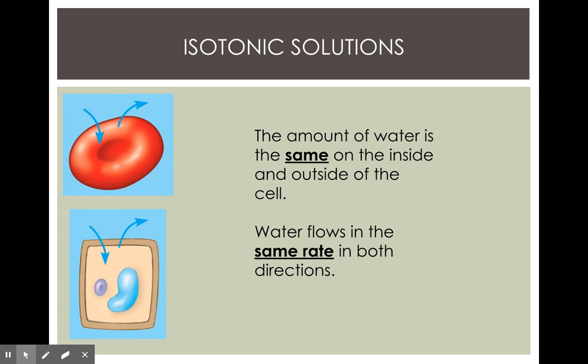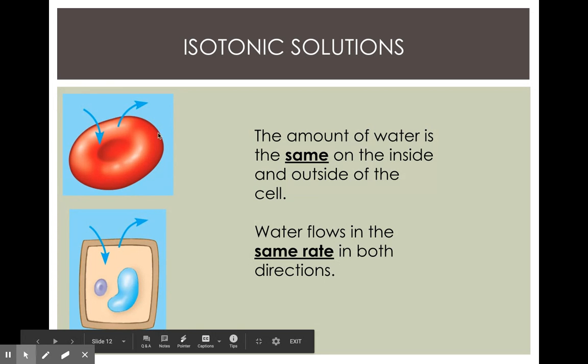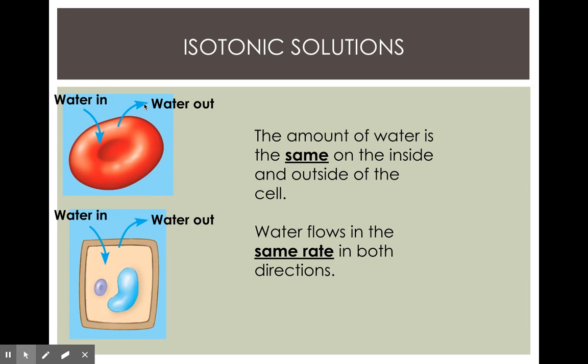Okay. Up here in all of these examples, you're going to see an animal cell and you'll also see a plant cell in the bottom. So my arrows go in and out. Again, water is moving in and out at the same rate. And this is the ideal solution for plants and animals. They both want to be in this isotonic solution situation because it's helpful and it's homeostasis. Things are nice and even. We can also term this dynamic equilibrium. Okay, things are equal. Plants are happy, animals are happy, things are moving in and out as they should.